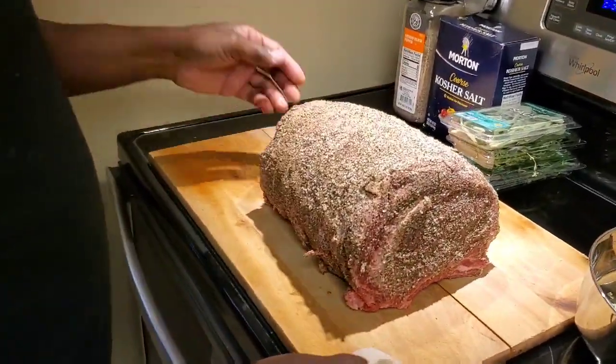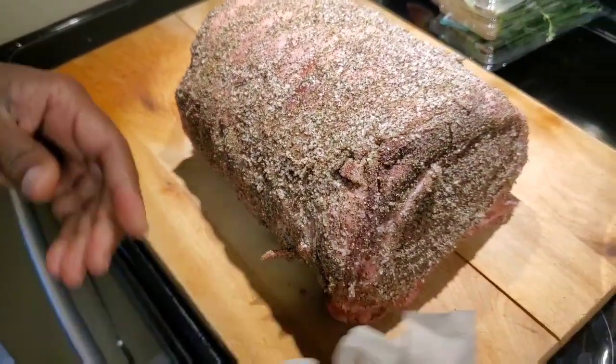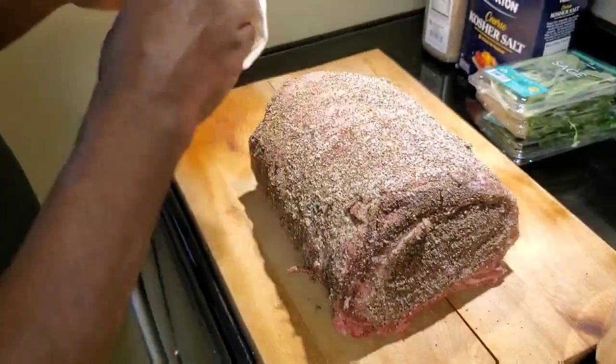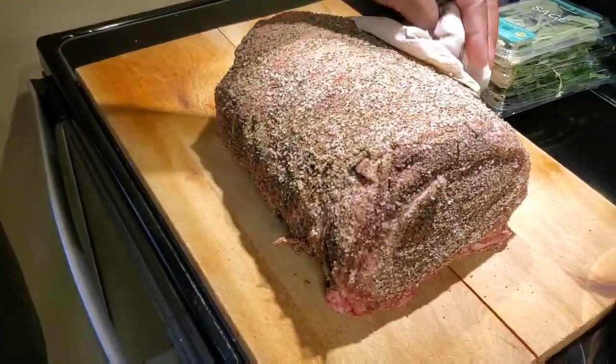I've got all the salt and pepper on it. I let it sit for maybe 15-20 minutes, and I'm going to pat it lightly. I don't want to take off all of the moisture, since it's still coming out of it. You just pat it lightly to make sure.